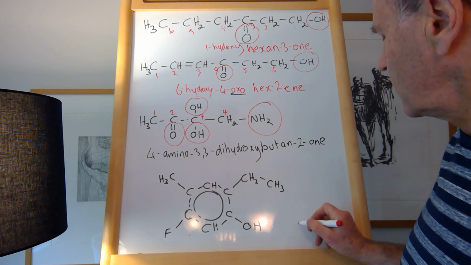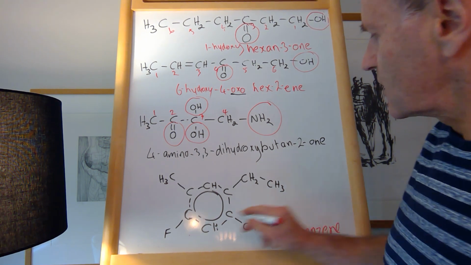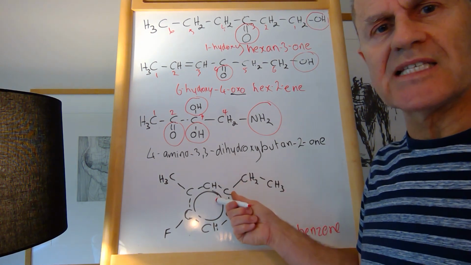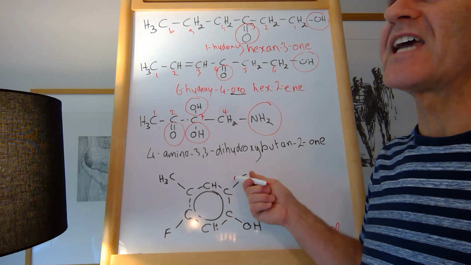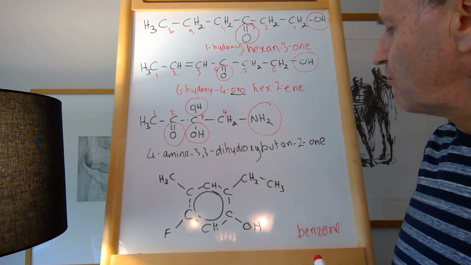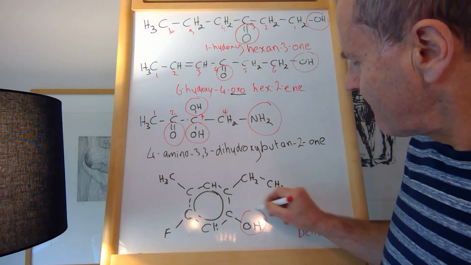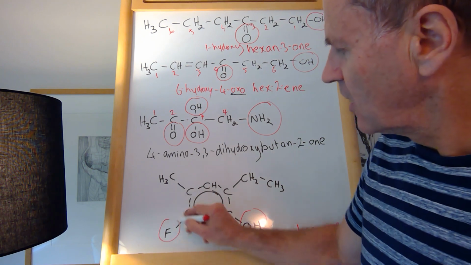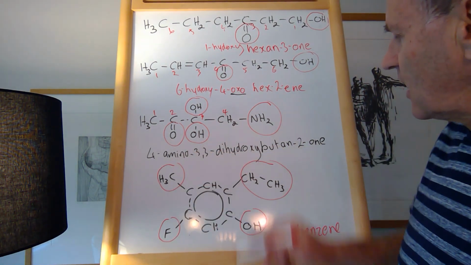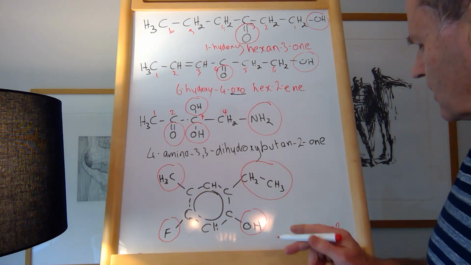Where on earth am I going to write this? Here, I guess. So we start with a benzene because that's the basic format of it. That's the most amazing thing, the most characteristic thing about it, because it's the basis of the whole molecule. And we call it benzene. And then we have to look at the functional groups. Hydroxy, fluoro, methyl, and ethyl. Okay, so let's see.